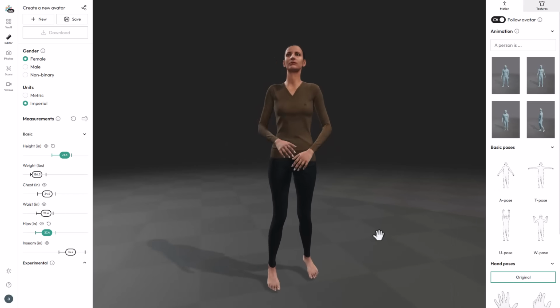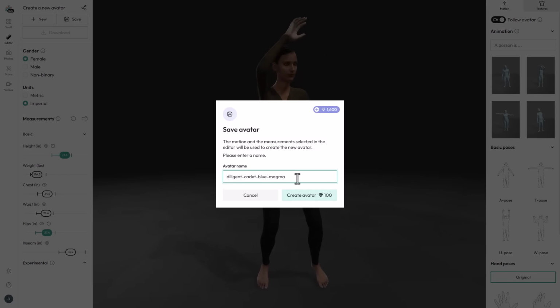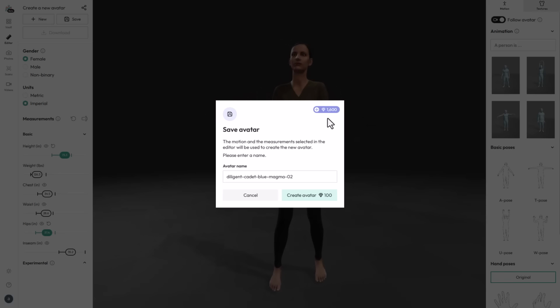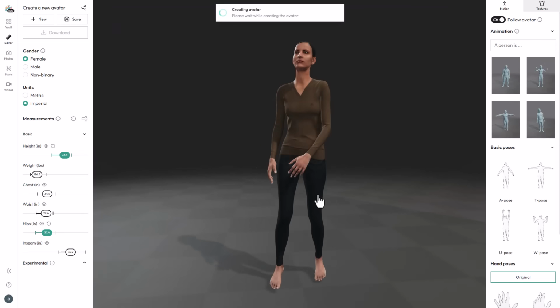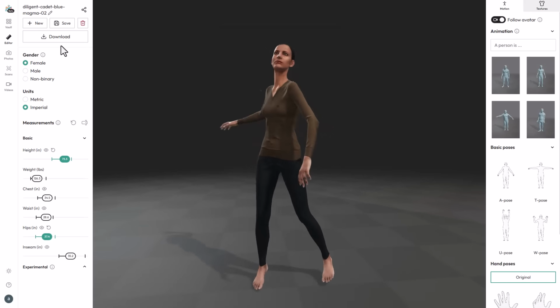And exporting this is super simple. Now that we have all these changes done, we can click on the save button, and I'm going to save this as O2. So we can save, click on create avatar, and this is going to take 100 diamond points. And something else to keep in mind is when you're creating a pose from an image, or creating an animation from a video file, this takes a given number of points. That is exactly the same thing that happens with creating a new avatar. So now that we have this, we can click on create avatar, and this is going to take that number of diamond points, and once that takes it, we can click on download.